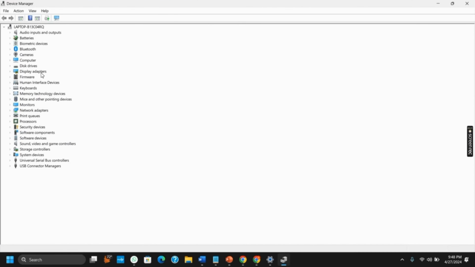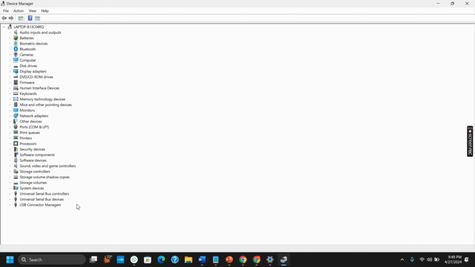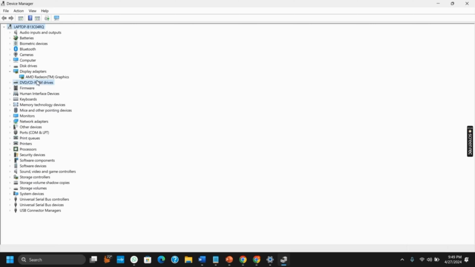First of all, you can click on the View option to look for the display adapter if it is not shown on the screen. In the View menu, tap on Show Hidden Devices. Once that is done, search for the display adapter and click on the drop-down menu. Now from the list, select the graphics driver, right-click on it and update the driver.